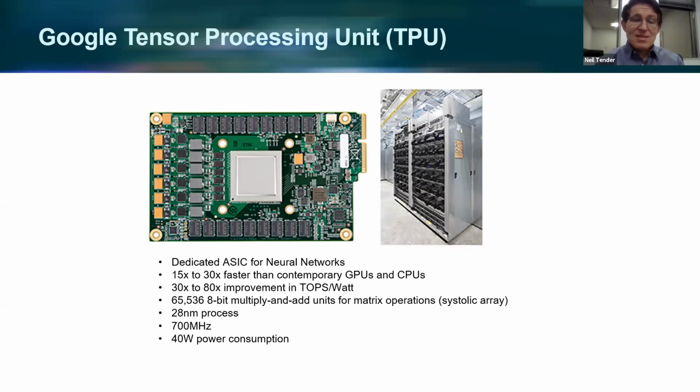But basically, it's a dedicated ASIC for doing neural networks. It's probably pretty similar to the FPGA architecture that I showed you before with the systolic array, but it's hard-coded. It's an ASIC, and because of that, it's really, really fast. It's completely dedicated, and I think the first version of the TPU was fixed point only. It was only 8-bit multiply and adds, and I think the second generation added floating point to it, and I think now they're working on a third generation.